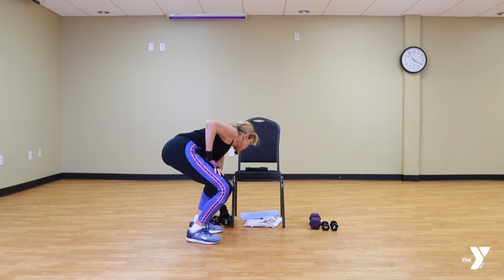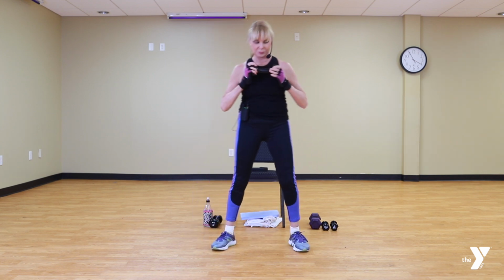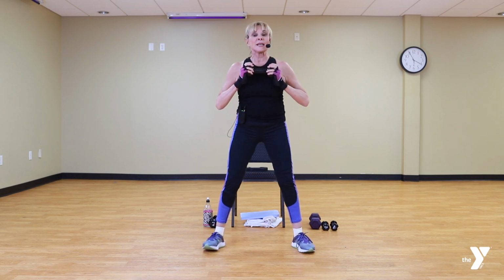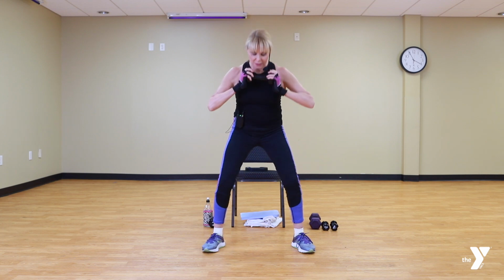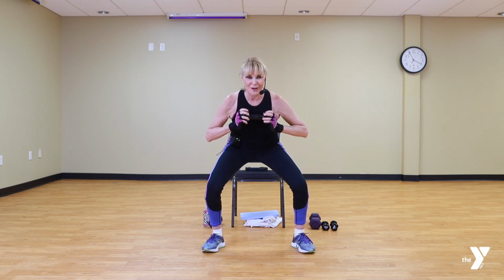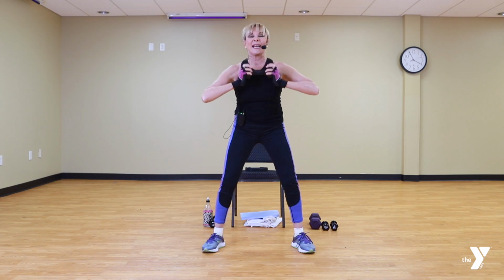Now you're going to choose a weight, one weight, to hold up here at your chest. Feet are apart, about shoulder width, slight toe out. Let's go down. Make sure that your knees are tracking right over the center of the toes and coming up. Down, down, down, press up, push into the heels on the way up.